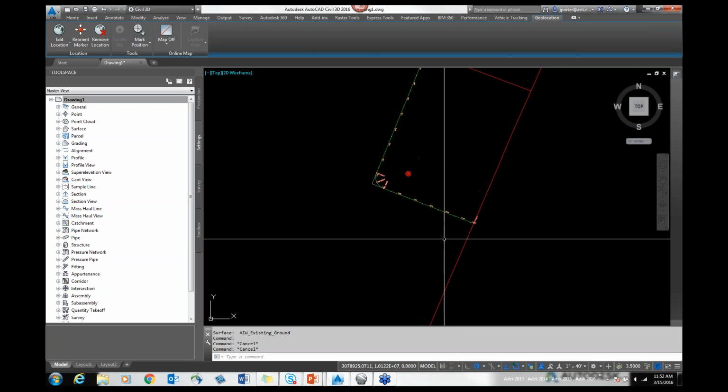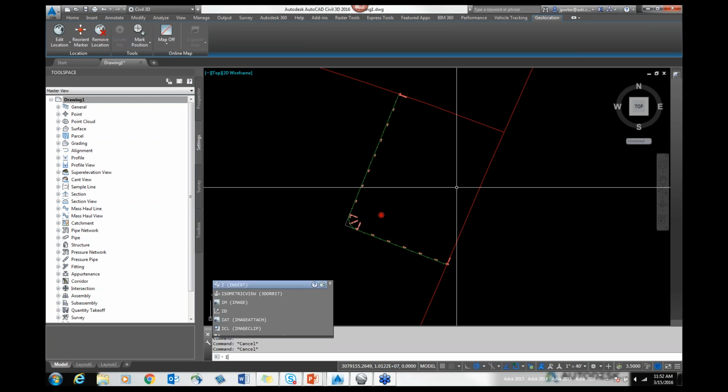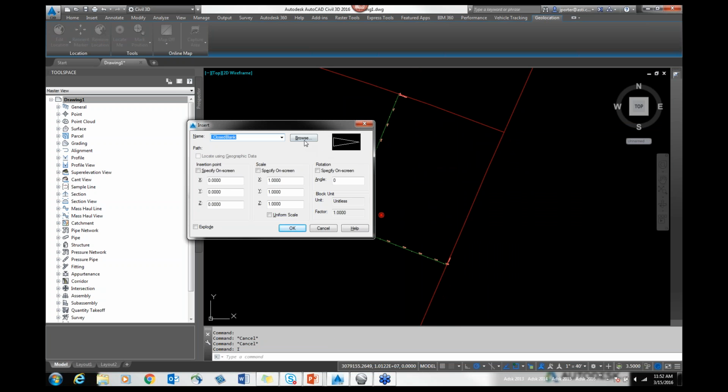Now, I would normally at this point finish off my sketch and get in the things I need, but in this case, we had a napkin sketch that we already drew up in AutoCAD, and I'm going to insert the rest of that sketch over here, once it starts browsing.